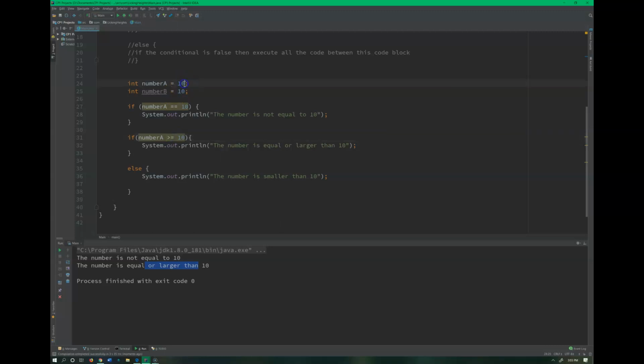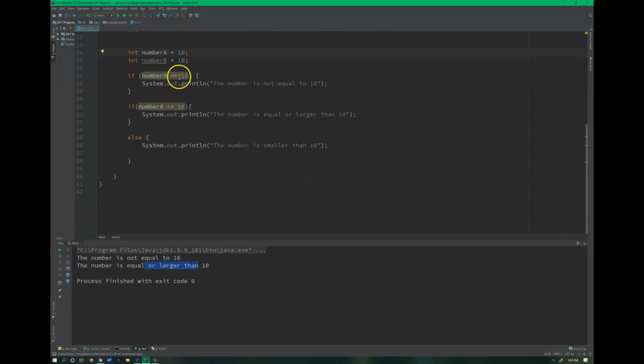Okay, if I make number A, let's say, 10, and I run this, so we know that this second if statement will run.